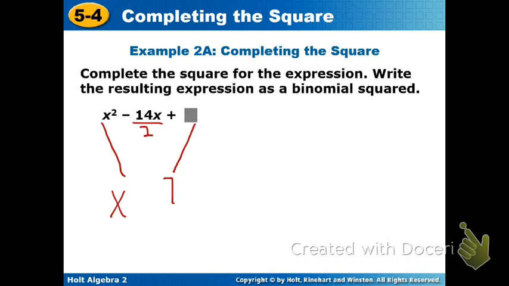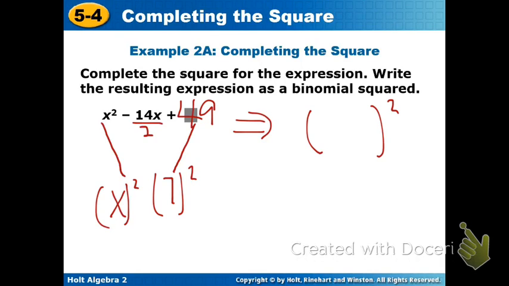Okay? So then, if we know that this root right here is 7, what's its square? 49. So we would complete it by putting a 49 up there. So we basically squared it because these are the roots. So come over here now, and we're going to put it in its binomial square. So what's going to go in the first position? The x. What's going to go in the second position? The 7. Now, positive or negative, go to your middle term. Negative. And there's your square. You got it.